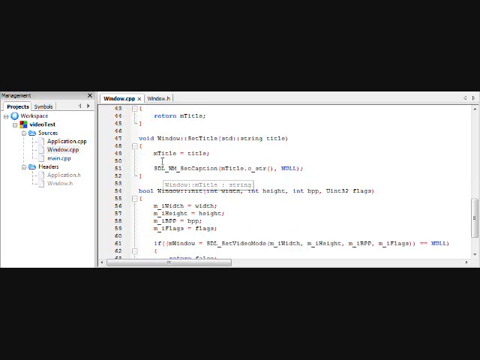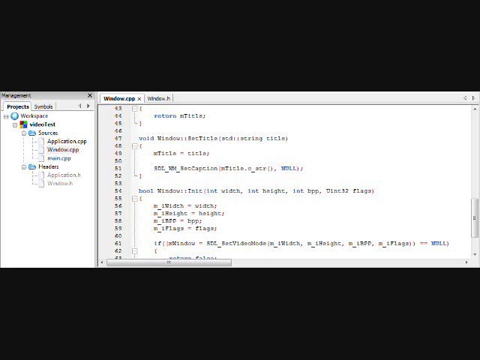So getting past the accessors and getting to the real points of interest, our first function that we're interested in is set title. What this does is you'll pass in a title, and we'll assign the title that we pass in to the title held in our window class. The function we use to actually take that title and put it onto your window is SDL_WM_SetCaption. It takes two parameters, the first being the title, and the second being a string to describe the icon. Right now we're not concerned with an icon, so we'll just set that to null.